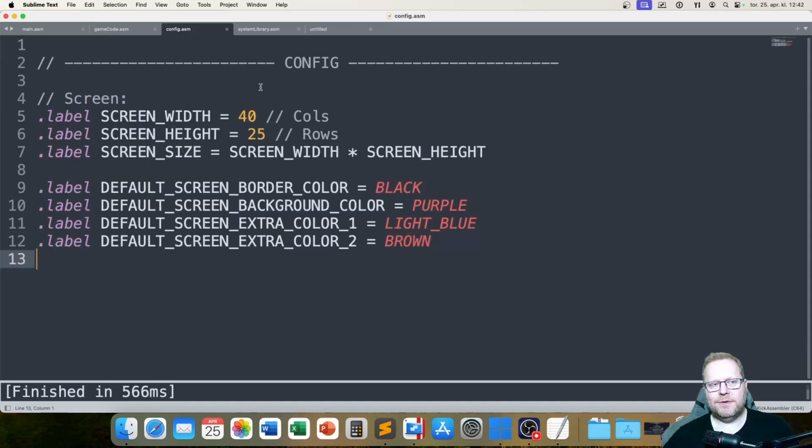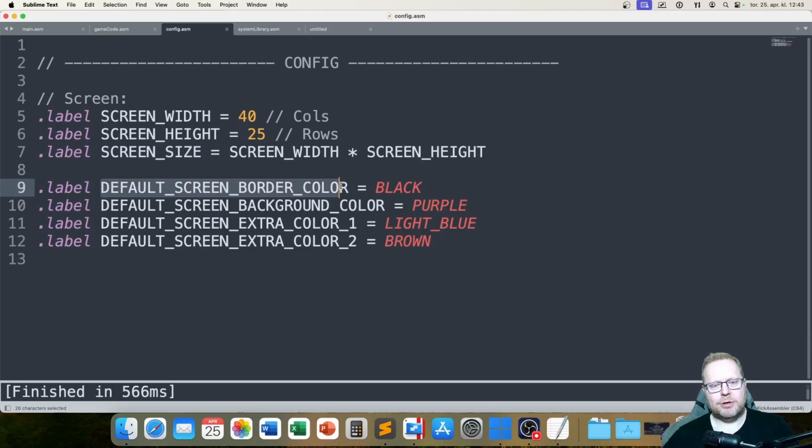It says screen width 40 columns, screen height 25 columns, screen size, screen width times screen height. Now this one I'll probably not need too much, but it can be nice to have. And since this doesn't take up any space, it's perfectly fine just to keep it in here.